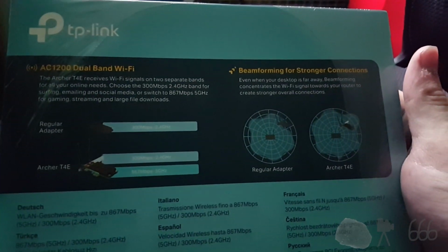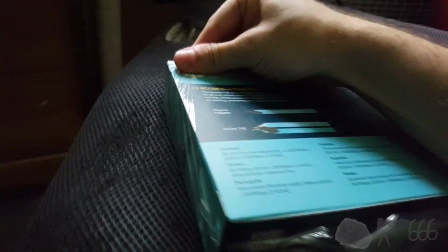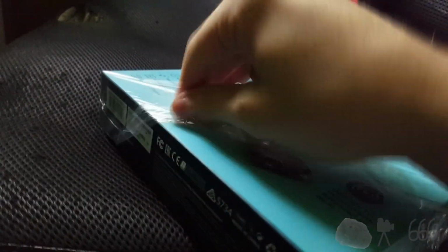Okay, so let's open this, if I can, with one hand. Which it looks like I can't because the box is being... Or not the box, it's not the box's fault, it's this stupid plastic crap. There we go. So we'll get all that off. You can see there some of the tech specs, if it will focus. It's just some cheap TP-Link thing, so I'm not expecting miracles.